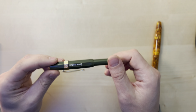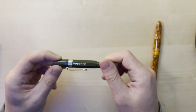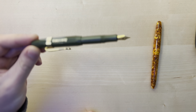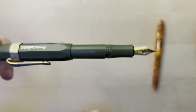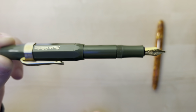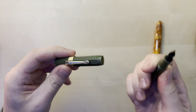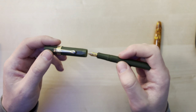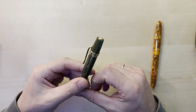These Kaweco pens come in a lot of different colors, just like the Safaris — steel version, brass version, translucent, whatever you can think of. I just went for a basic green — I love army green. The cool thing about these pens is you can just throw them in your pocket. I keep mine with my Locknee field guide pocket journal so I can just take it out and about. I'm not super concerned if I was to lose one. It's super affordable and cheap. If you lose one, you're sad, but you'll move on. It is a mini pen and then you can just post it and it's a full length pen. The only negative is it is very small for my big hands. As a left-handed person with a fine nib, it is difficult to write with, and it doesn't get as much use as the others — but it's still a great pen in my collection.